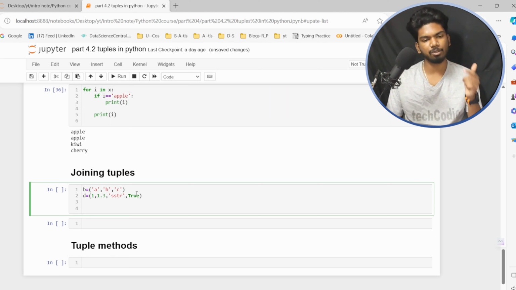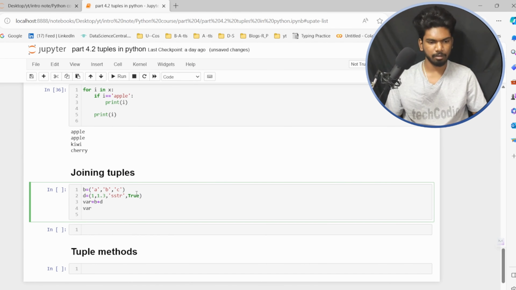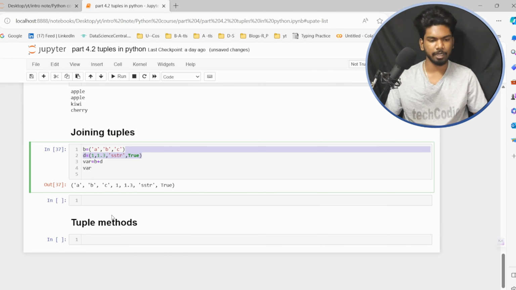Now I want to add these 2 tuples. I'm taking another variable where b plus d, and it is giving the complete tuple. That means it is adding the 2 tuples, right?